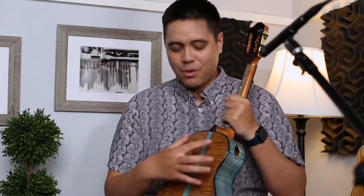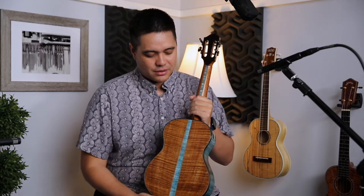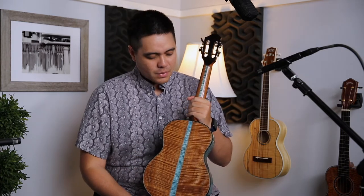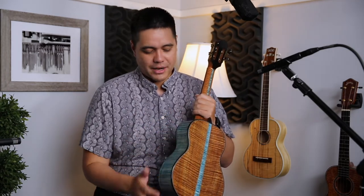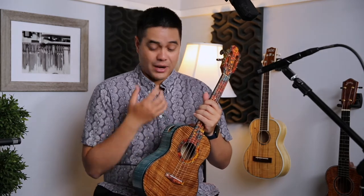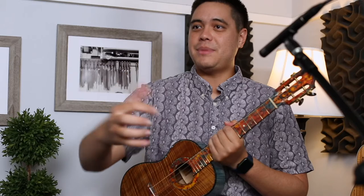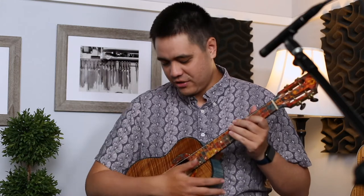That is so cool. More of that Hawaiian curly koa here in the back with that jean blue color strip of curly maple. We've got rock light binding, which is similar to ebony and has that jet black look, but rock light is a sustainable wood, and it's here on the back. On the front, we do have a little side port here on the side, so you can have an accurate representation of what you're able to hear towards your face, versus not being able to hear truly what the instrument sounds like if you're sitting in front of the instrument. This side port gives you that accurate representation of the sound.